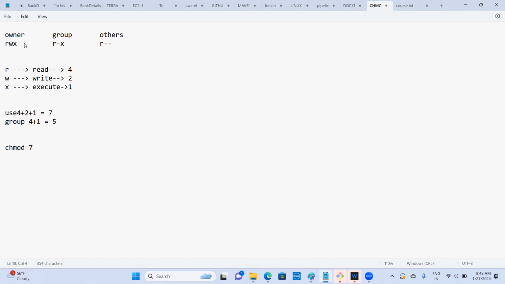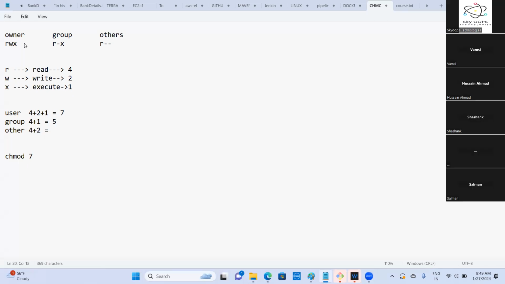And for others, if you want to give read and write permission, it is 4 plus 2, which is 6. These are the permissions you want to give to that particular file.